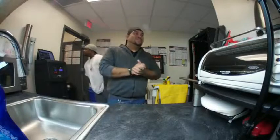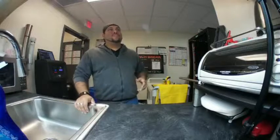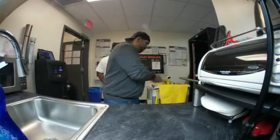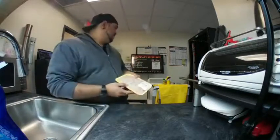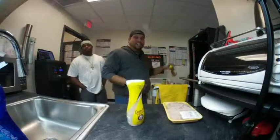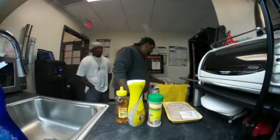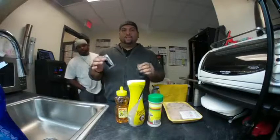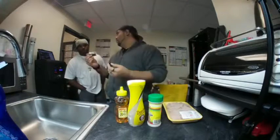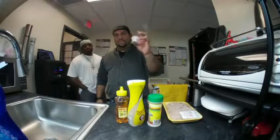All right, so in order to do our sweet and sour chicken, of course, we're going to need chicken, which we have right here. Gotta have chicken. We're also going to need brown sugar to use for our marinade. You're going to need honey. You're going to need some garlic powder. You're going to need soy sauce, about 2 ounces of it, so 2 packets. And a little bit of spiciness called some red pepper flakes.